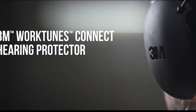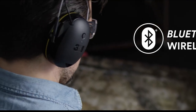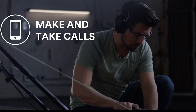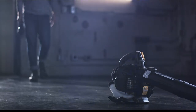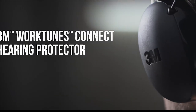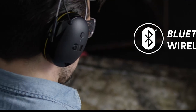After a few adjustments to relieve pressure, they felt perfect for hours of wear — just remember to bend them gently. Sound quality is surprisingly good for the price, with decent bass and clear enough vocals for podcasts. Volume control relies on your device, peaking at a comfortable 82 dB, easily competing with power tools around the shop. With over 30 hours of battery life, these earmuffs are built for all-day use. At just $44.66, the 3M WorkTunes Connect is an affordable option for anyone wanting to mix entertainment with effective hearing protection.